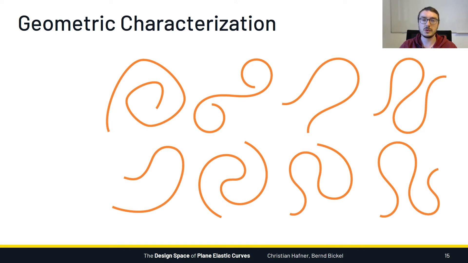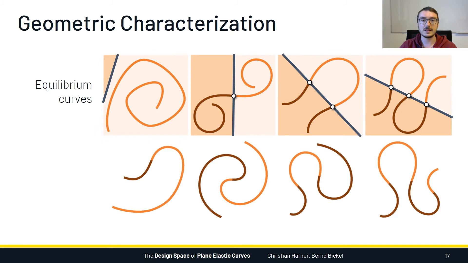So let's try and put this theorem to use by deciding for a few example curves which ones can be achieved by active bending. We start by coloring the curves according to the curvature sign. In the top row, we can always draw a line that intersects the curve exactly in its inflection points. The first curve has no inflections, so we have to draw the line in a way that does not intersect the curve at all. Let's compare this to the examples in the bottom row. Here we can verify that we cannot draw lines that intersect the curves exactly in their inflections. This tells us that the curves at the top can be achieved as equilibrium curves in active bending, but for the curves at the bottom this is physically impossible.